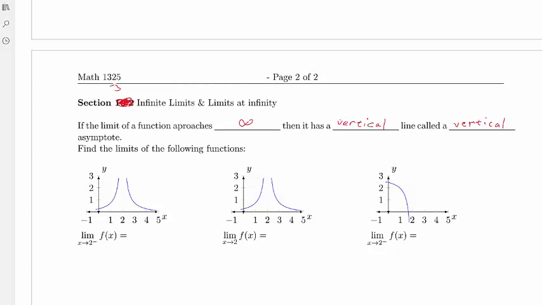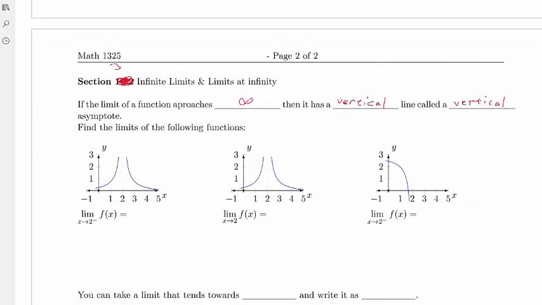All right, let's take a look at these. Find the limits of the following functions. So the limit as x approaches 2 from the left. Again, we're approaching 2 from the left, like this. You note that we've got this line here, because it does appear to be approaching infinity as we go up along here. And so we'd say that is infinity. If I approach from the other direction, the result would have been the same in this case. And so we'd say there is a vertical asymptote at x equals 2, because it doesn't matter what y equals, x always equals 2.